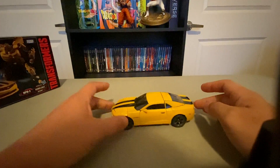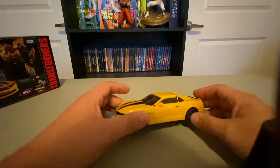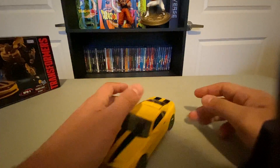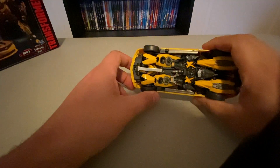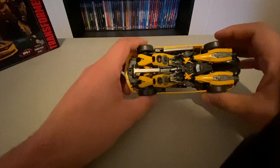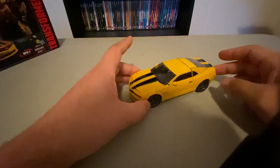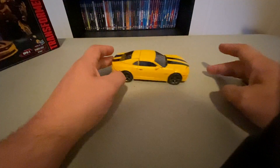Here we got the boy Bumblebee. He's about the same size as the other car bots, so he's not huge or anything, but he looks nice. I always liked this car mode. He's based on the first movie — this is the 2007 Concept Camaro — and it looks really nice. His undercarriage isn't too bad. Like, remember the Human Alliance when we had the head right there? They at least have a metal bar here to try and hide that. But you're not going to display your car mode like this. He looks really, really good in this mode.